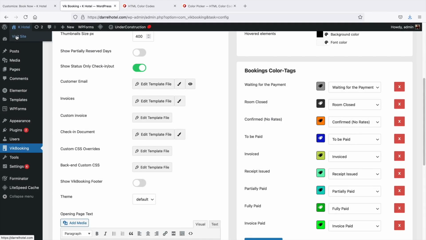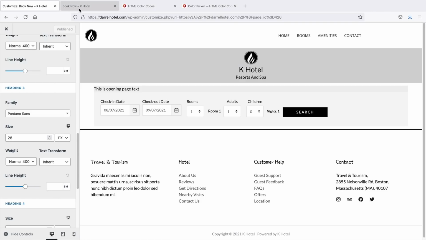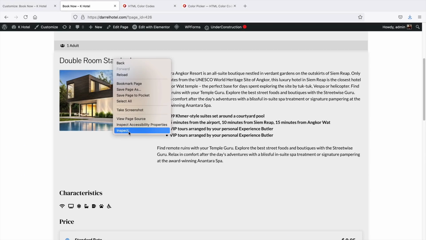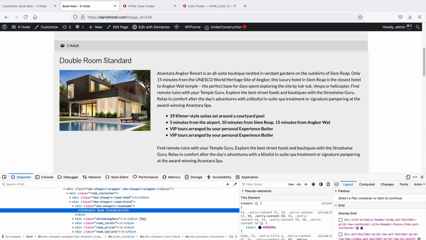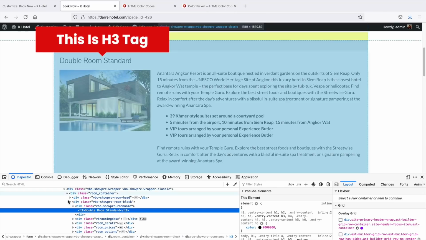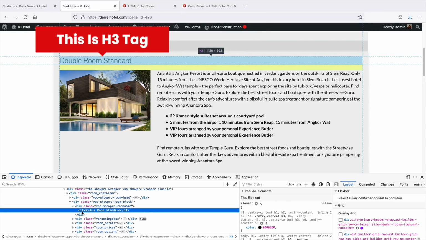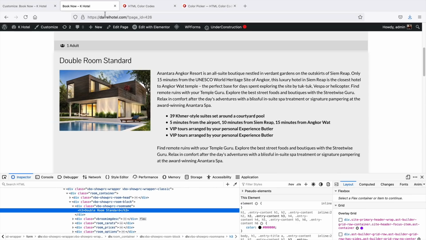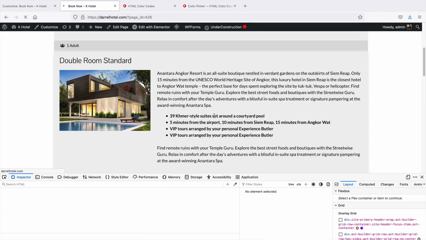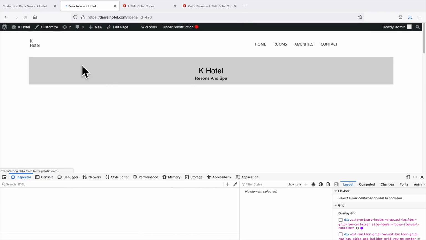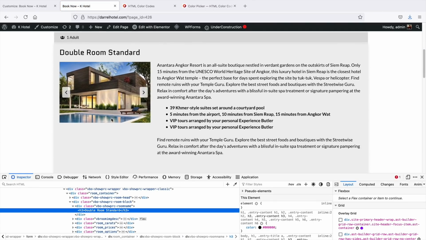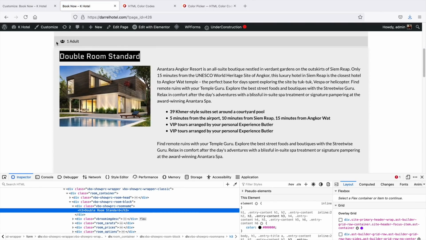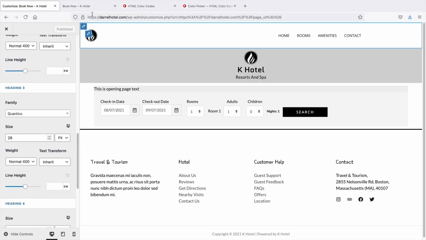We'll close this and go back to our site. So let's go back to our page right here and let me make you understand what we're actually doing. I'm going to inspect the elements. Now, this specific text right here is the H3 tag. You guys understand that, H3 tag. So you'll go back to your theme customizer and here you can control the H3 tag. You can adjust this to a different font and then publish it. Something really ugly, whatever. Now, if I refresh this page, you will then see this font change, or it should change. Like that. So this is the H3 font, and you will use Astra in order to modify that specific font.